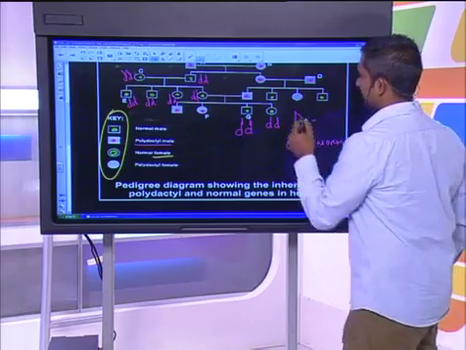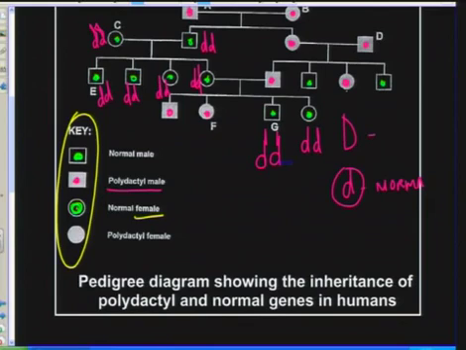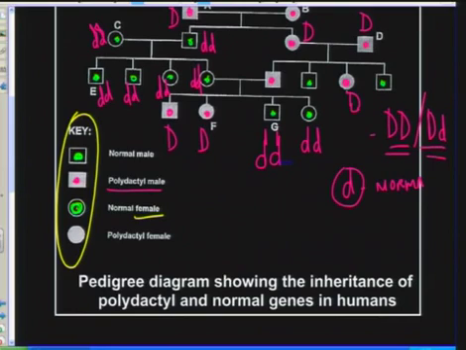If we look at the individuals that are affected, for them to be affected, they must have one D. So I'm going to very quickly erase that. They must have one capital D. Okay, so we're going to very quickly give them a capital D to start with. The possibilities of individuals being affected, there are two possibilities. To be affected, you could have capital D, capital D, or you could have capital D, small d, which is basically homozygous or heterozygous. But we cannot at this stage conclusively say, and hence we just give them a capital D. And then we can work out what the possibilities of them either being homozygous or heterozygous, looking at the way the pattern has been inherited.